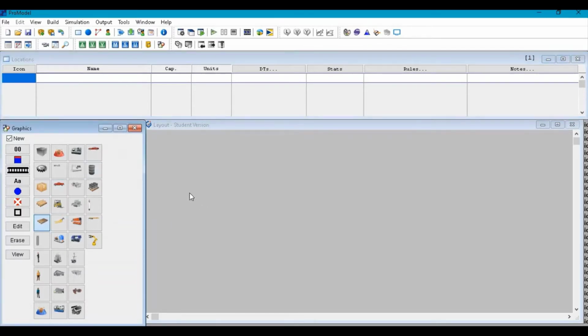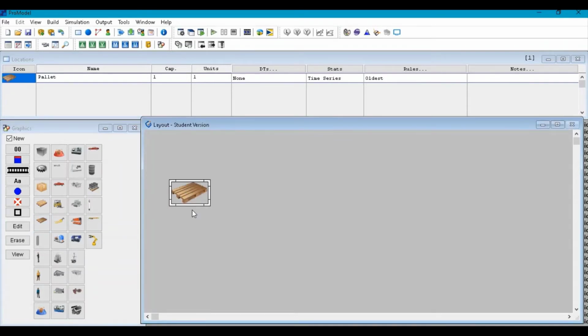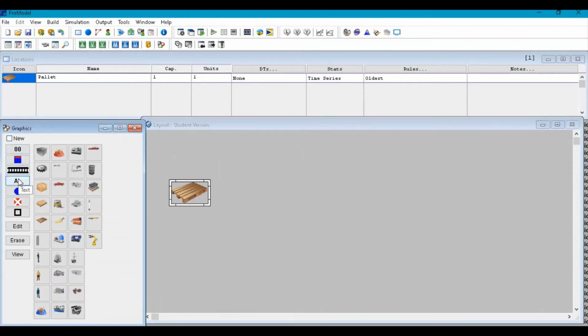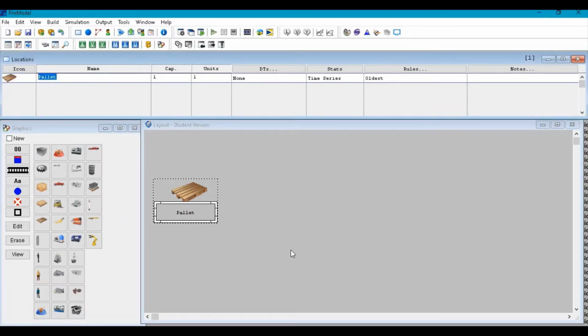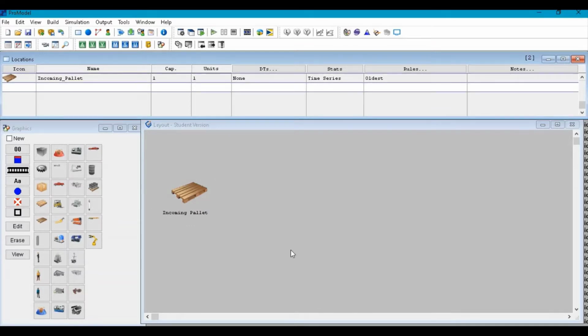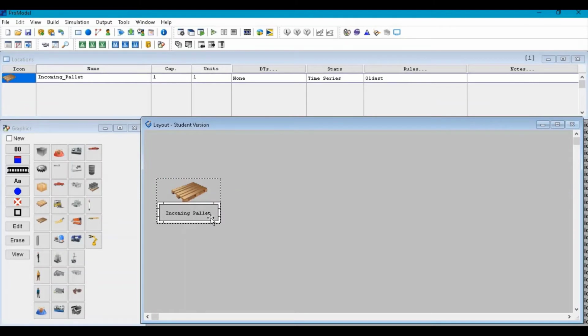Then I will show the example. I will start with placing the palette from the graphic that represents the incoming palette here. As you can see, there is a tick here. Just click so the name of the graphic can be placed in the same box with the selected graphic. Then you guys can change or adjust the name of the graphic, such as this. Here is palette, but I changed it to incoming palette. Just adjust the name. Then the name will appear at the graphic like this.